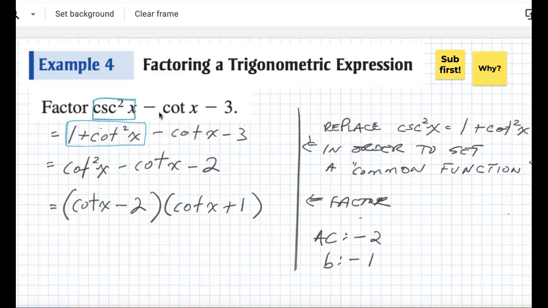Well, the AC in this case, because there was a 1 in the front, the AC is just negative 2, so 1 and negative 2. I'm looking for two numbers whose product is negative 2 and whose sum is negative 1, because there's a b value of negative 1. Not a whole lot of factors, not a lot of combinations of negative 2, so it was negative 2 and positive 1. And since we have a 1 in the front of this trinomial, it doesn't make any difference which order you put it.